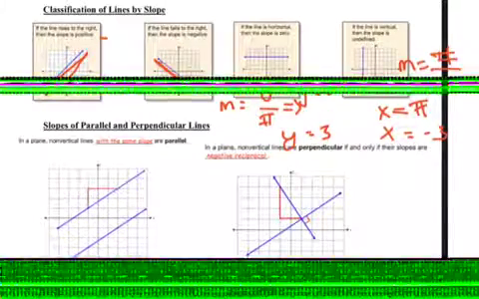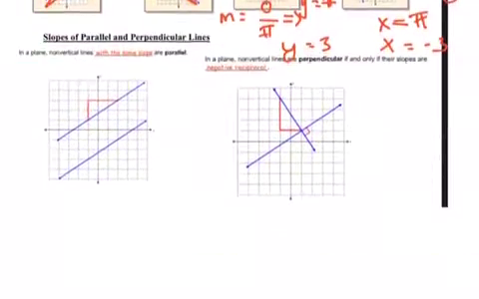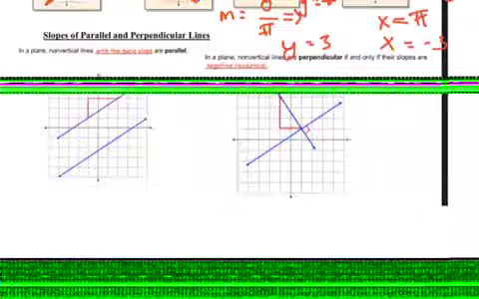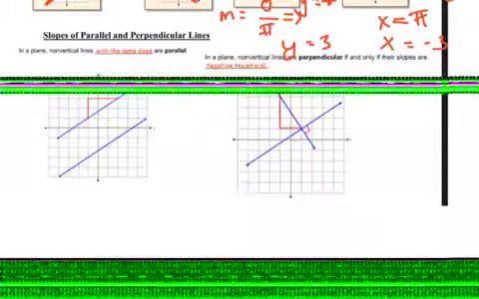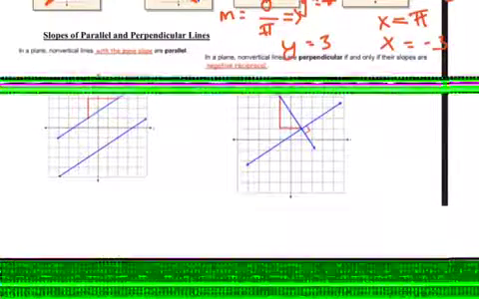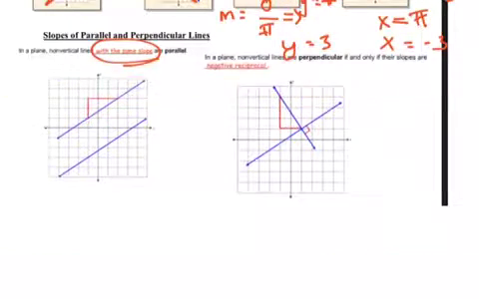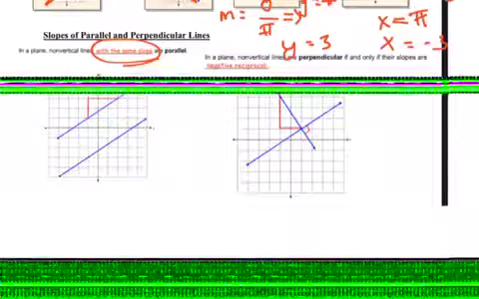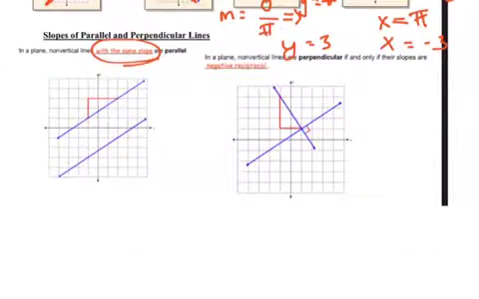If we're comparing 2 lines, we can look at their slopes and how they compare to each other. So parallel lines mean that they never touch. Okay, we learned that in geometry. So in order for 2 lines to never touch, they must have the same slope. Okay, and that makes sense. If we're talking about slope as a rate of change, then if, for instance, my rate of change is 6 miles per hour, if somebody is ahead of me also traveling 6 miles per hour, we will never catch each other unless one of us slows down or the other speeds up. Okay, so same idea with lines.